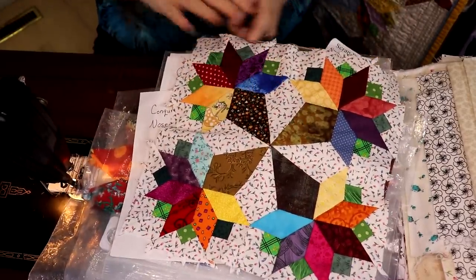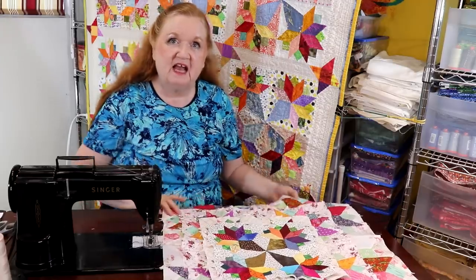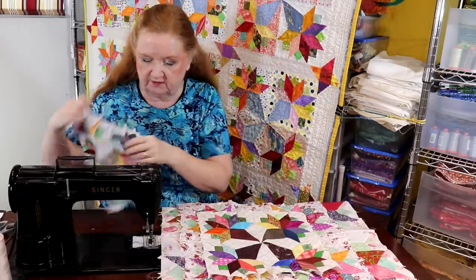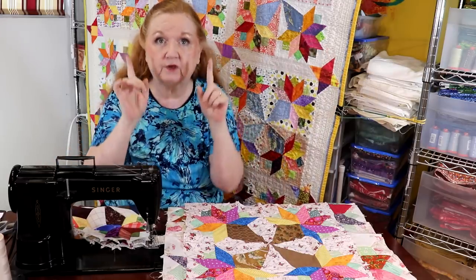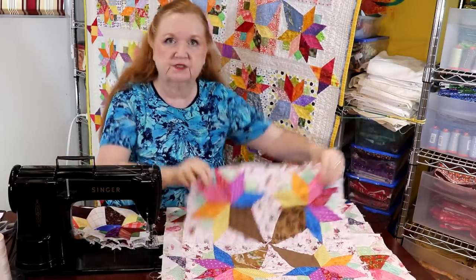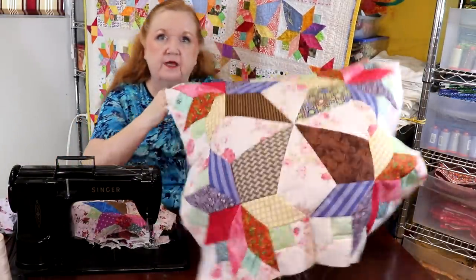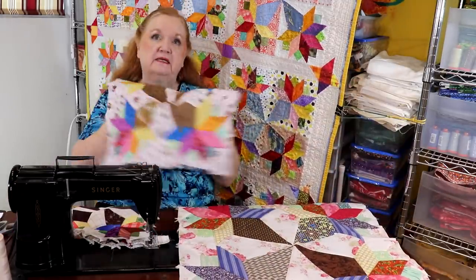Come join me for the ta-da moment! Your job to do these lovely little nosegay blocks is to first pick your size — and that's the size you work with through the entire sew-along. This makes it a little easier. If you pick the two larger sizes, they are a bigger block once the four cones and everything is sewn together.